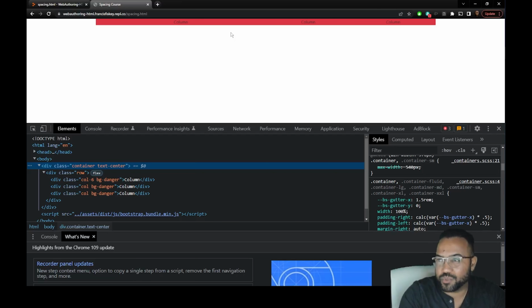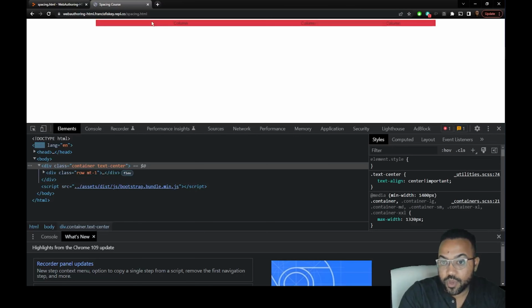There are situations where you would want to explicitly say, I don't want any margins or paddings in this specific place. Please remove them. But in this case, let's just assume that we don't want this specific row touching the top of our page. Well, I would say MT1. Let's see what happens. Well, it looks like it moved down a sliver.